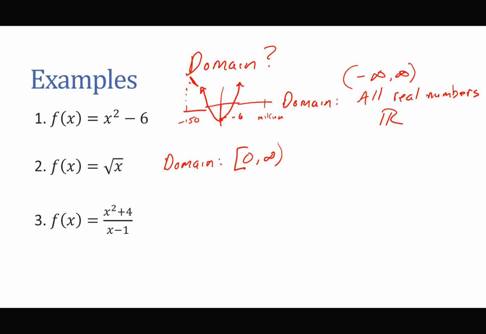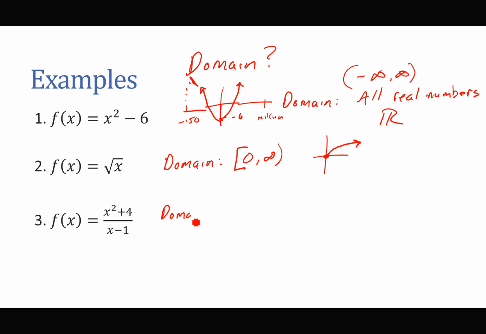So this is inclusive. It starts at 0, and if we were to graph this, it has a point there at the origin, and then it continues up like that. So square root of x looks like that. Square root of 0 is allowed. You can take the square root of 0. You can't take the square root of any negative value, though.